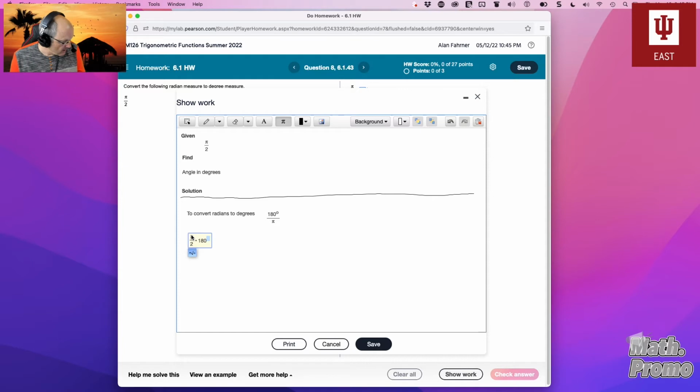So caret, so I get the superscript, and a little o. Then I get outside of there, hit the slant, over pi. And we know that this is equal to, the pi's are going to wash out, so it's going to be 180, again caret, little o, get out of there, divided by 2.